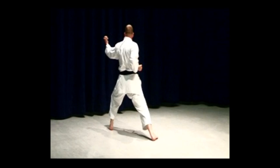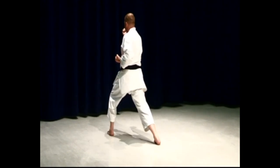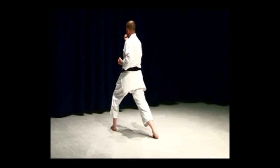There are a few different variations of the next move. Some people extend the left arm straight, bring the right arm across the body, and then perform inside forearm block, uchi uke. Other people leave the left arm there, as in the video, and perform inside forearm block with the right arm, rotating the hip into the shomen, or square, position.